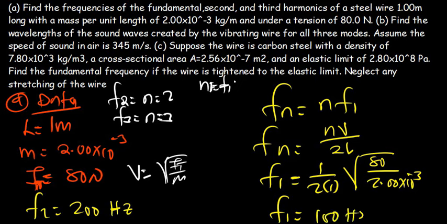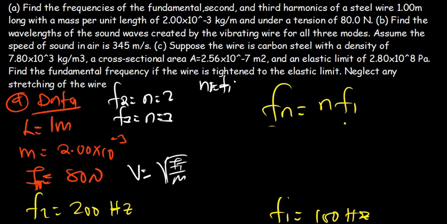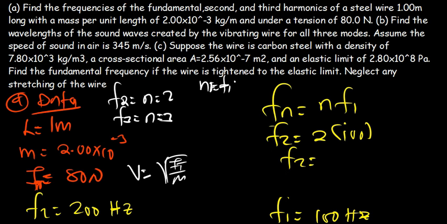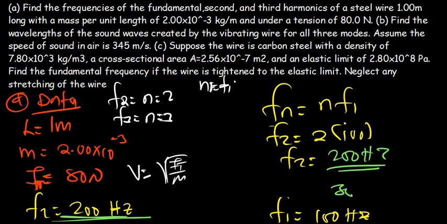After finding the first fundamental frequency, now I can come here and plug in. I want to find the second fundamental frequency, where n is equal to 2, so it will be 2 times 100. So the second fundamental frequency, using another formula, I'll still get 200 hertz. Even here, I found 200 hertz. The third is going to be 3 times 100, which is 300. And we also found 300 hertz. As simple as that. It is very important for you to know how to come up with the fundamental frequency. Let's now jump to B.